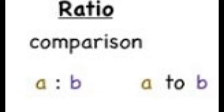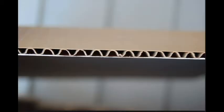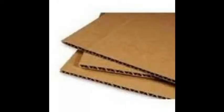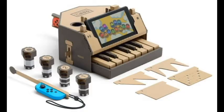So, using ratios and the known length of the Joy-Con, we can figure out exactly how long a piece of cardboard is, and by the same principle, find our number of flutes per foot. The first step was finding a point in the video where a Joy-Con was shown in relation to the cardboard, so we could create a scale. And the best example of this was none other than the piano.